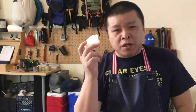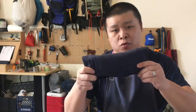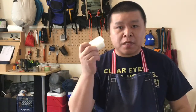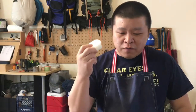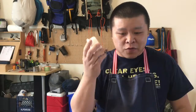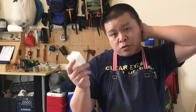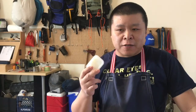And obviously pepper. And the real game changer has been putting lard in this. Just always knowing that I'm gonna have some cooking oil. I always carry this little pack with me on every trip I go, unless I'm car camping, then I'll bring more spices and stuff. But having lard always at your access so that you always have cooking oil for when you wanna cook eggs or for whatever reason. Gravy, I've used it for gravy. Just having cooking oil really helps out a lot, especially if you cook with cast iron, which is what I do. When you cook with cast iron, you need to re-season it every time, or else it rusts.